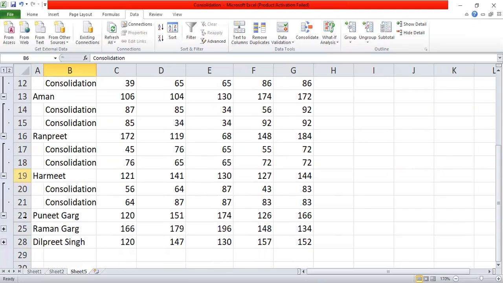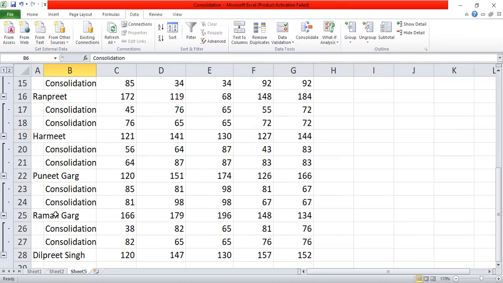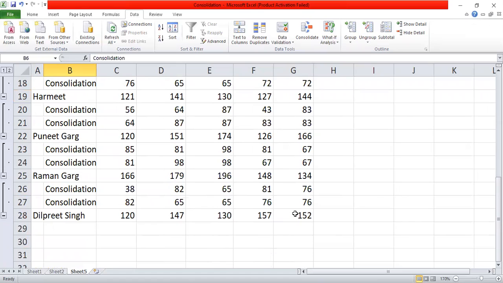So this is how we are doing the consolidation method in Excel. In this example we are having only two sheets. Suppose there are a number of sheets and a number of students, and we want to add the marks of those students, and we want it for a number of sessions, or for two sessions. In that case, this consolidation method is very useful.